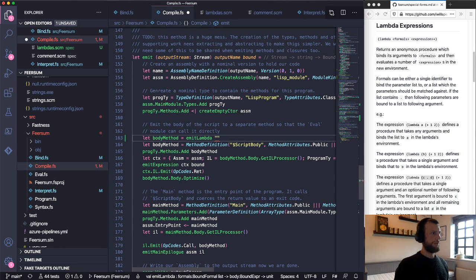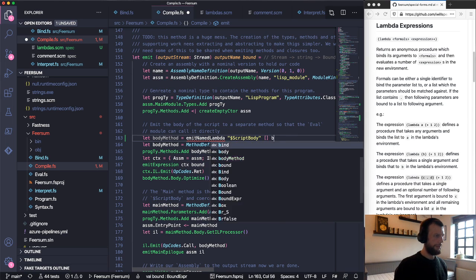call this lambda. Well, actually, the idea of a named lambda is slightly interesting, but this is not Emacs. We'll give it no formal arguments because it's the script body, but we will give it the bound expression as its body.